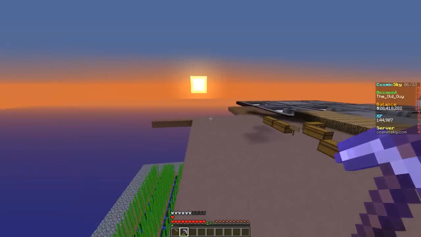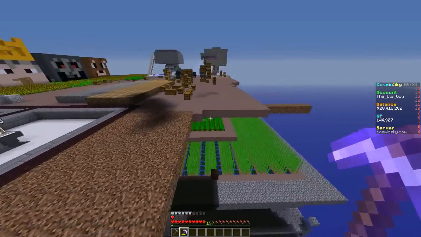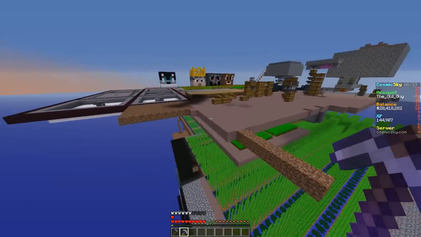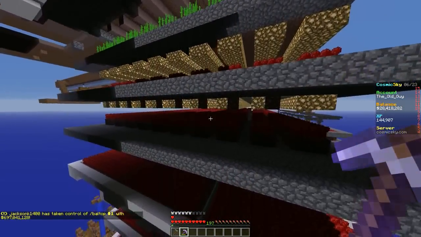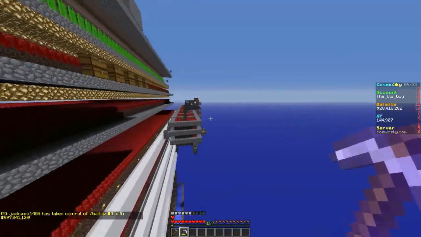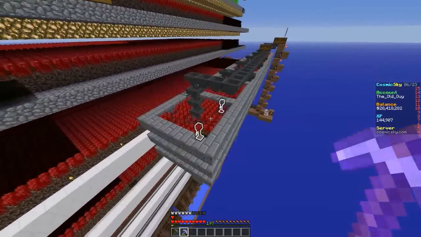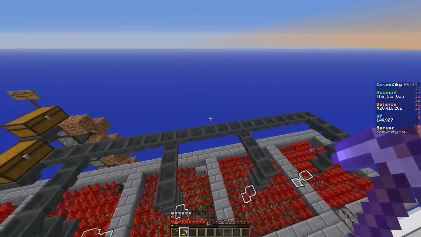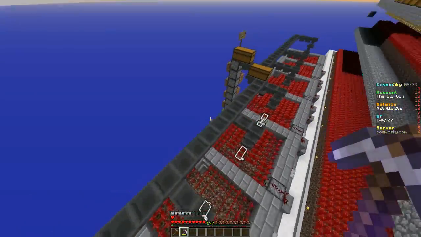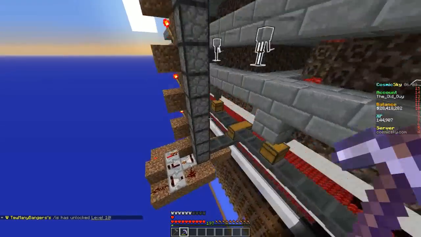All right, then. It's another day here on Cosmic Sky. I was on a little bit earlier today, did a few things, did some grinding on the Netherwart. Yellow was on, he just left, and he's really got this auto plant Netherwart farm figured out. Let me tell you that, boy, this is some contraption. This outdoes anything I'd ever even think of trying.